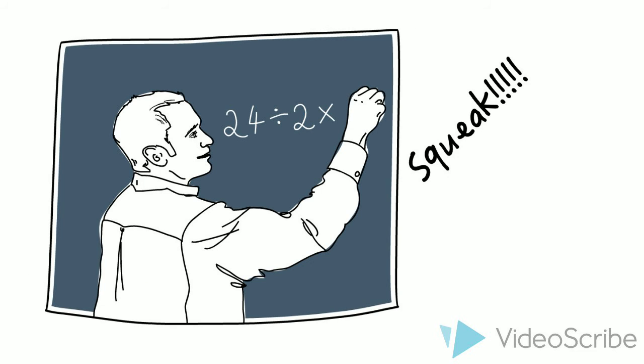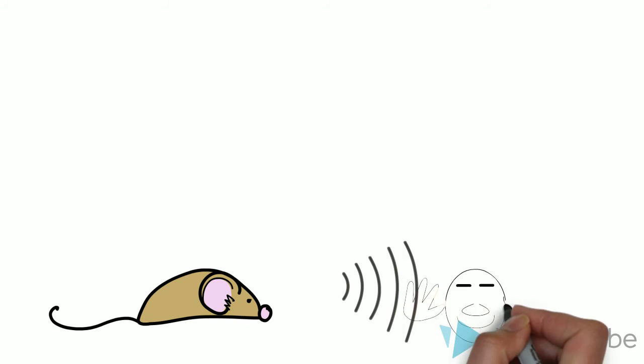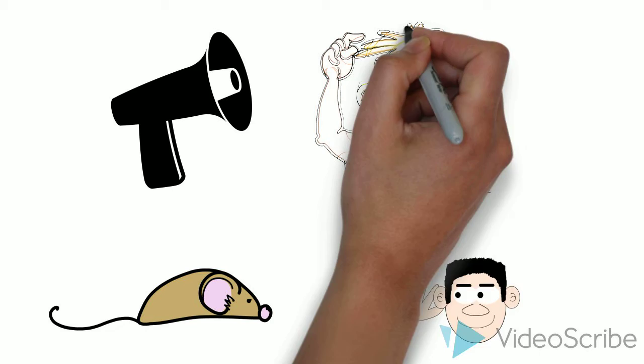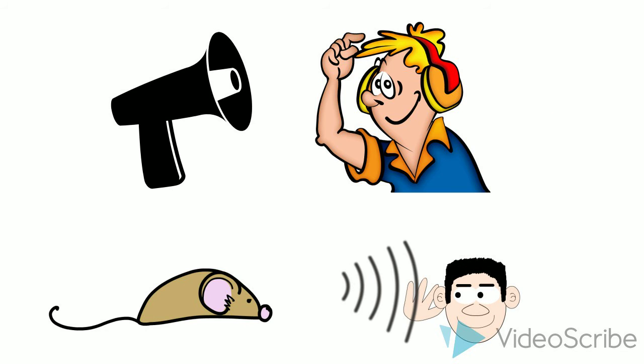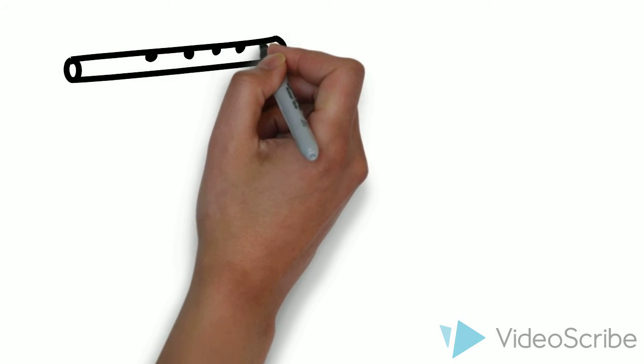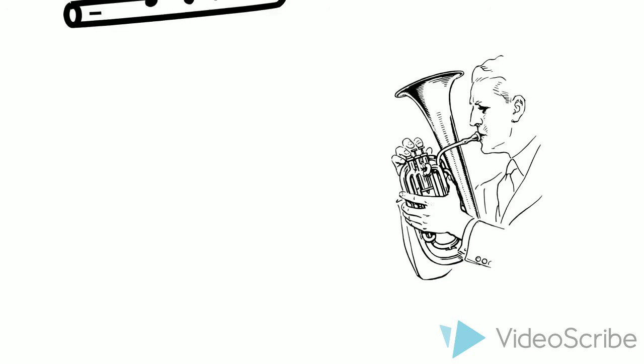Sounds can be heard at very quiet levels because your ears are incredibly sensitive. Sounds that are extremely loud can damage your ears. Always wear ear protection if you are going to be exposed to loud sounds. Sounds can be high in pitch, like the sound coming from a flute or piccolo. Sounds can be low in pitch, like the sounds coming from a tuba.